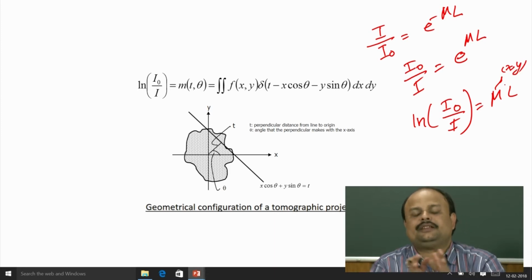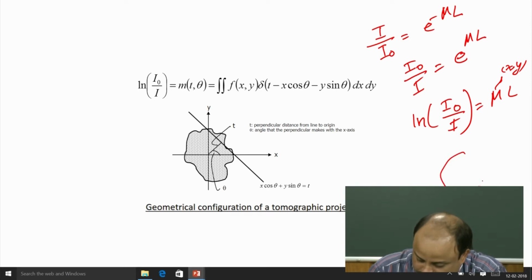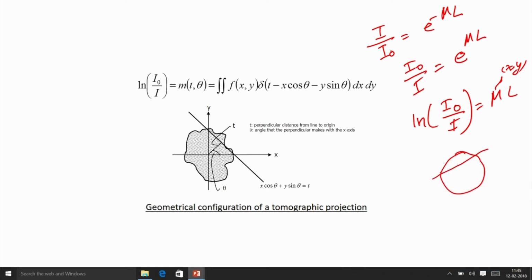Okay. Now, I want pixel-wise information. So, mu will be a function of x and y. So, mu will change at each location inside. Okay. It will be a function of x and y if I write it in Cartesian coordinates, or r and theta if I write it in polar coordinates. So, what do we need to do? We need to find how this value will change. So, what we do is we actually take a projection, and I will discuss it again.